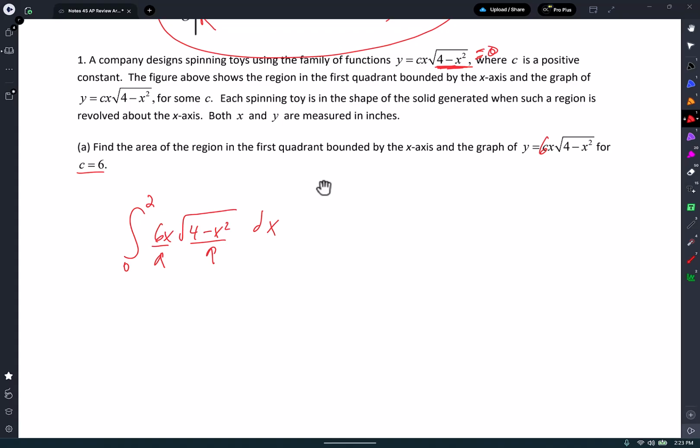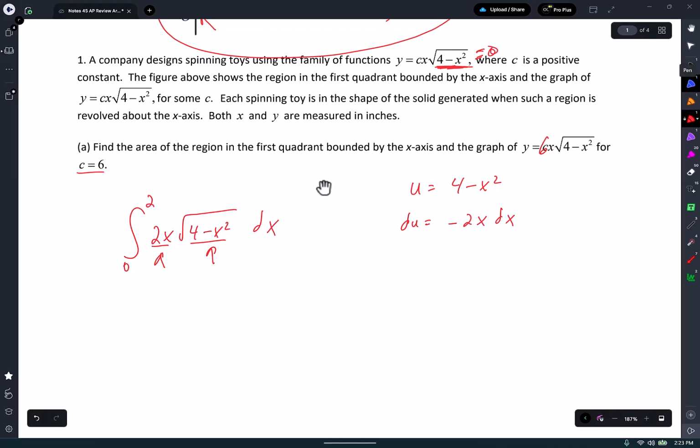So that means if I set u equal to 4 minus x squared, then my du is going to be negative 2x dx. Do we see that? So I can turn that 6 into a 2. Whatever I have in blue is what I'm inserting in there. So I put the 3 outside because 3 times 2 is 6, right? Okay, what do I need?